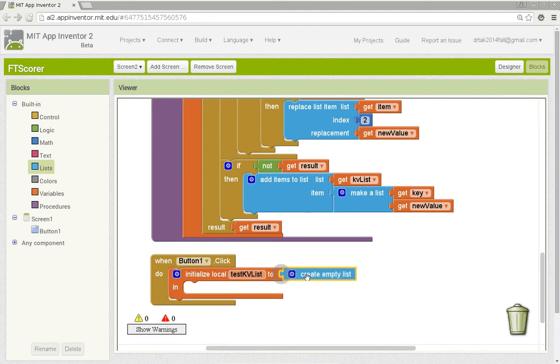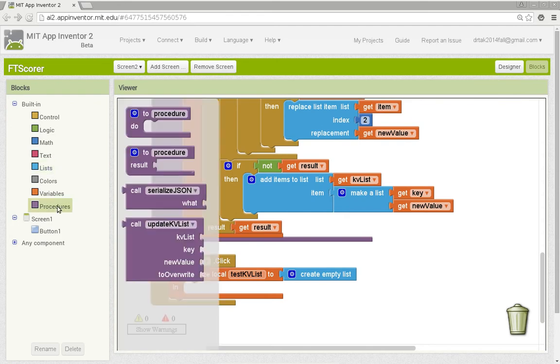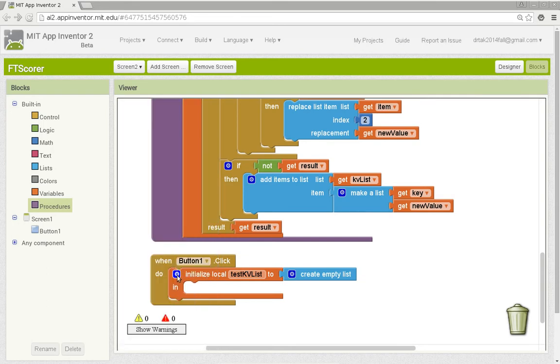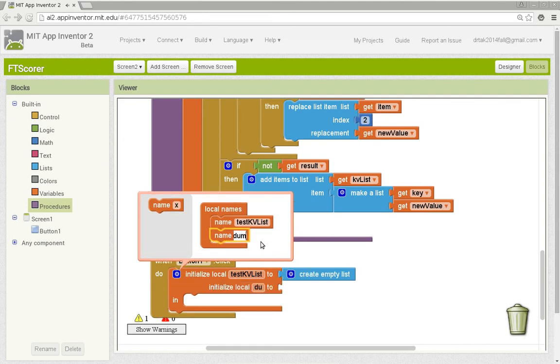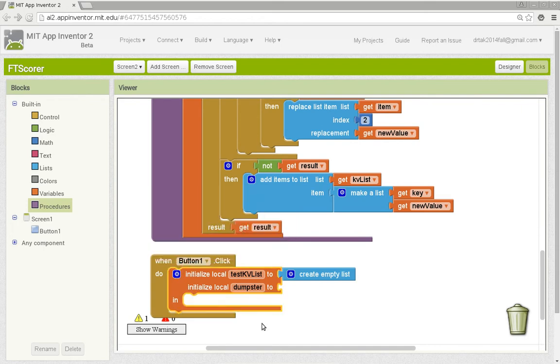So it has nothing in it whatsoever. And in this block here, I'm going to call this procedure several times. Now the problem with this procedure is the value needs to be consumed in some way. It just needs to be consumed. There are several ways you can do this, depending on which way you think is easier. One thing you can do is to create another local variable, and we'll just call that dumpster. For obvious reasons, you will see why it's called dumpster. Whatever value we don't need to use, we'll just throw into the dumpster.